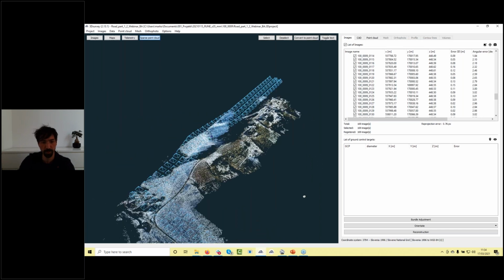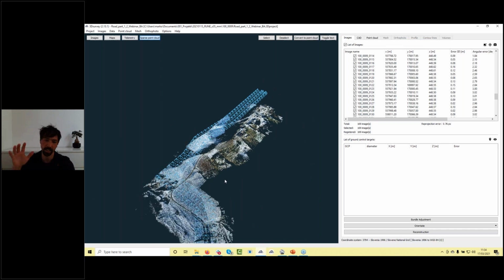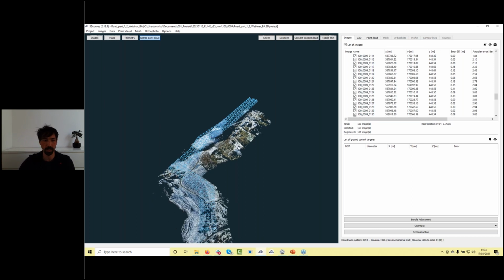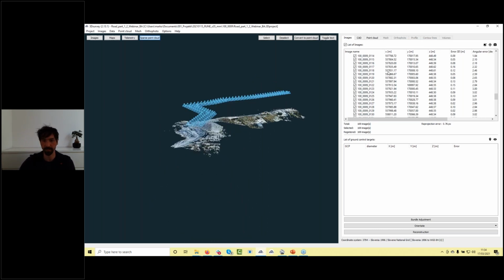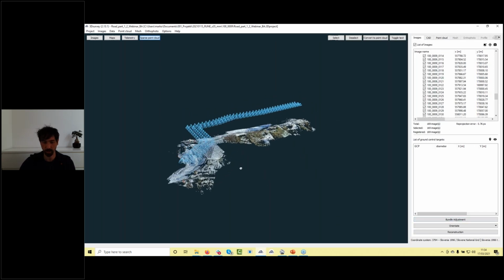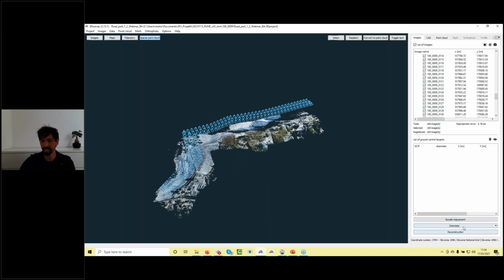If you would like to improve this, in addition, you can just lay down 1 GCP target, or maybe 4 to have good control over it, and then you go into the centimeters. Okay, so this is the result after the bundle adjustment, and this is also already orientated.